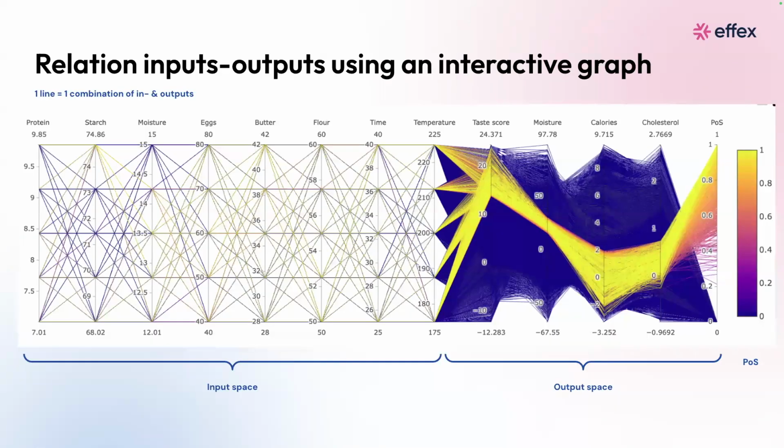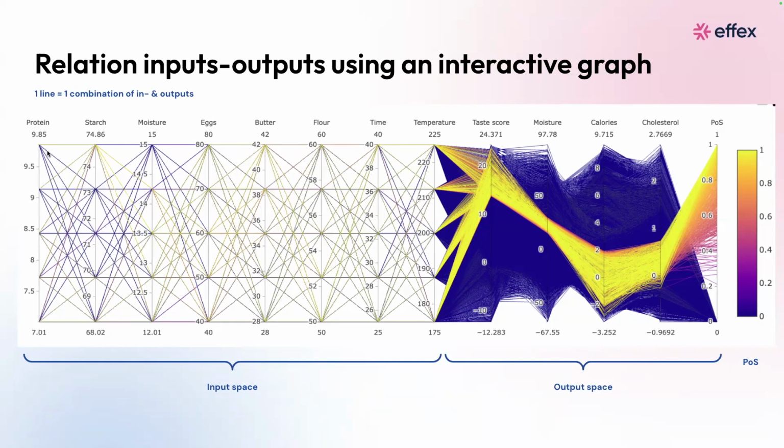Now this is being analyzed and optimized, and this is one of the graphs that I will show you during the software demo. This is a graph that is based on the mathematical models that we derived from the experimental data. This graph has 3 parts. The left part is the input space, where we have 8 different axes, each one corresponding to one of the factors. So we have the 3 uncontrollable factors first, and the 5 controllable factors afterwards.